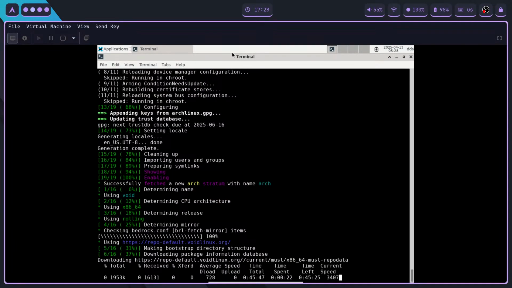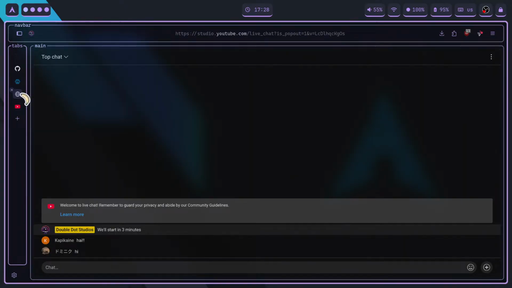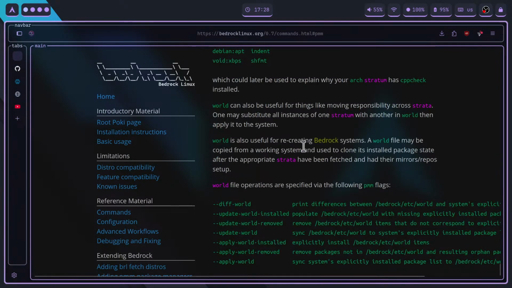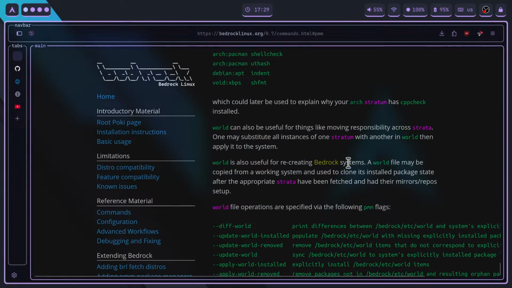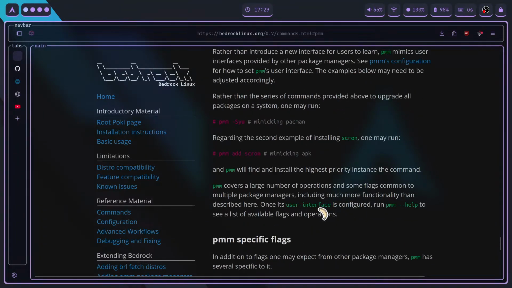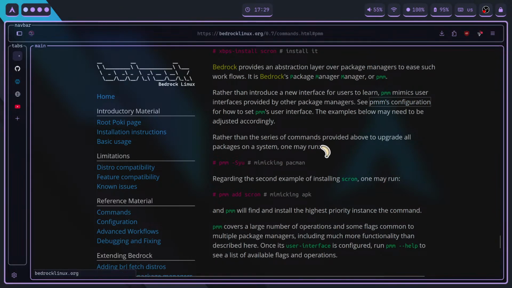And you can also, okay, we're doing Void Linux now. And you can configure it with configuration.